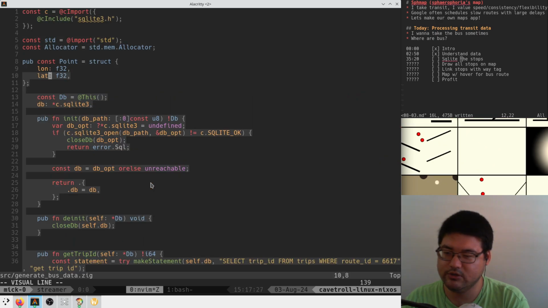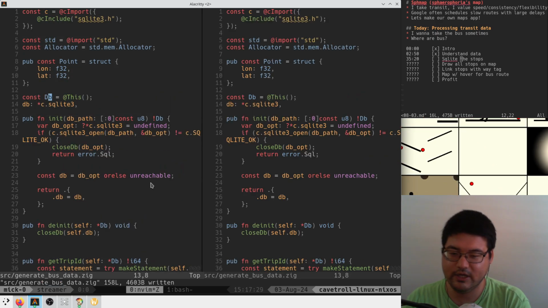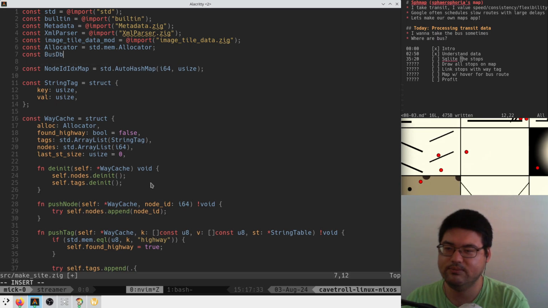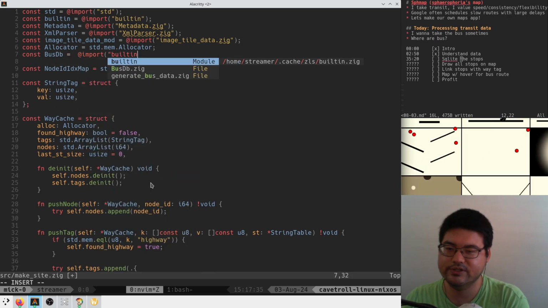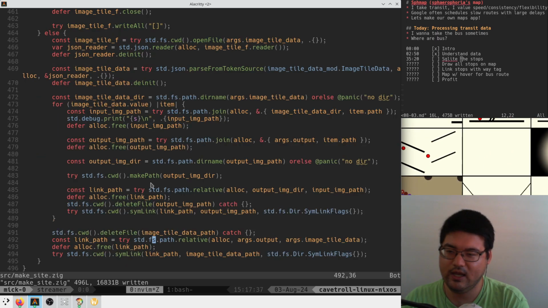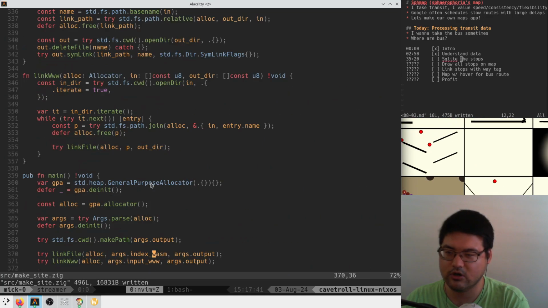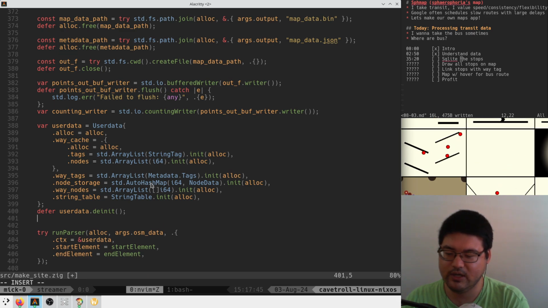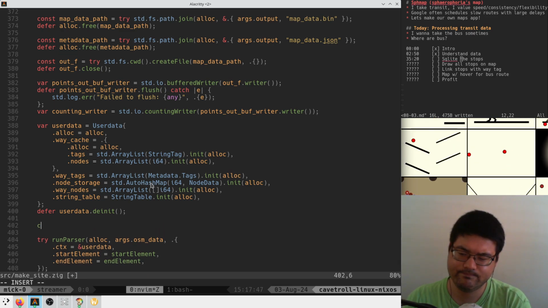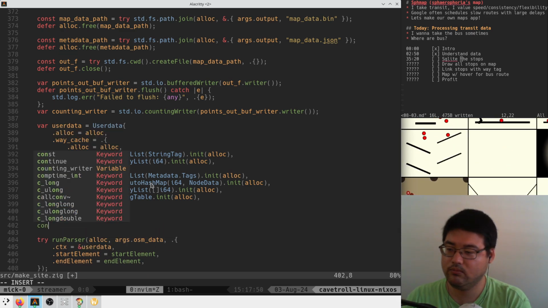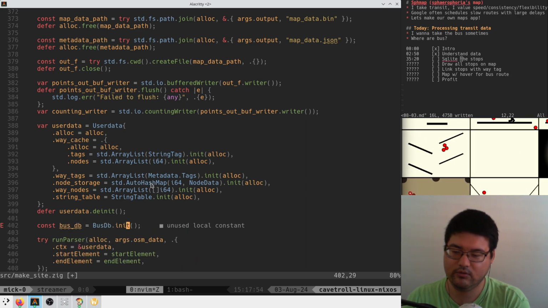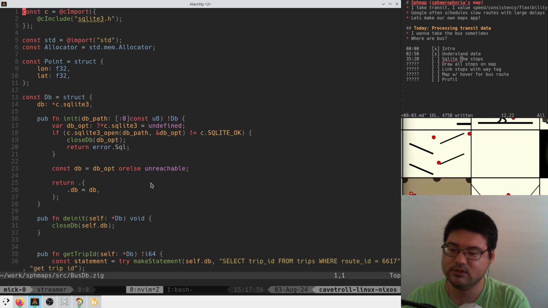And so now when we generate the normal website, we should be able to say const bus db is equal to import busdb.zig. At the end of all of this, we should be able to, maybe we'll do it at the start so that any errors that we hit are going to be hit immediately. We're going to say bus db init. He doesn't like that for some reason.